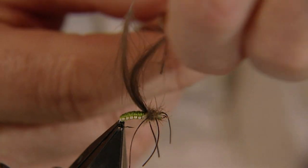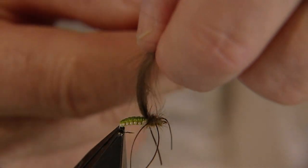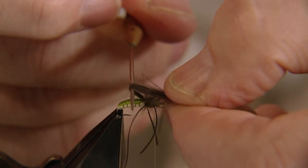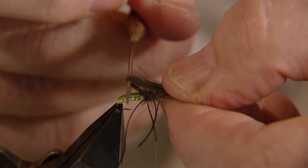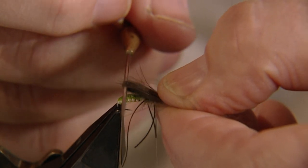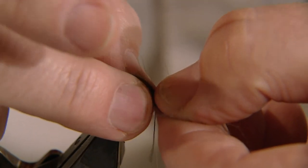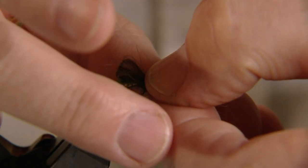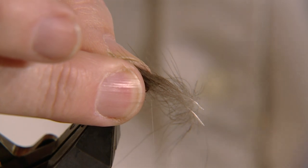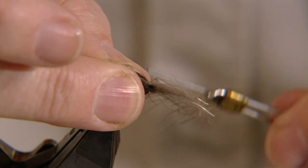And then I come again, sit one on the other, make a loop, measure off your loop, don't make your loop too small, it's got to support the fly. So I come about halfway down the body, slide the needle out, sweep the legs back as you trap the CDC, so you might have to just do it a couple of times. So you want the two front legs out of the way because you don't want to catch them in. And now come round and tie down right there.